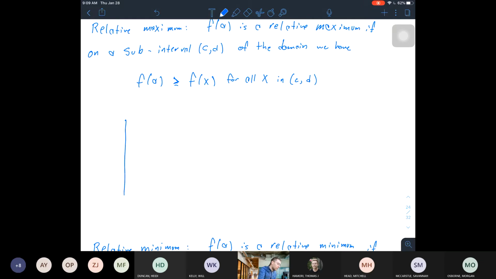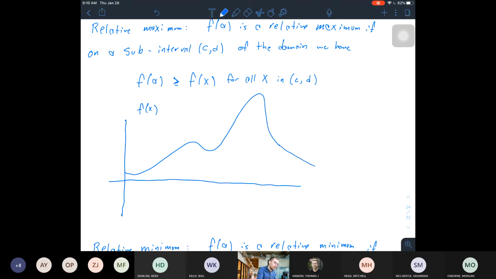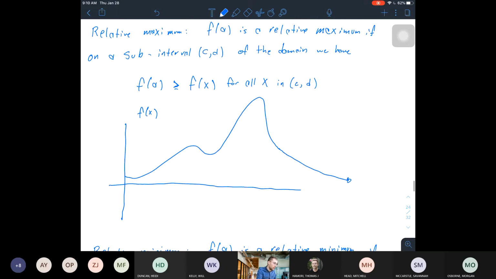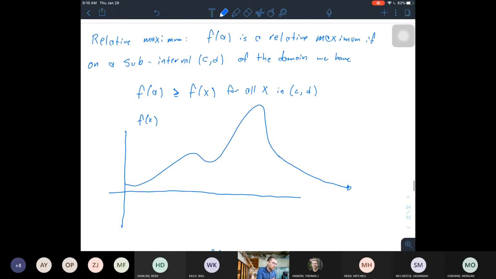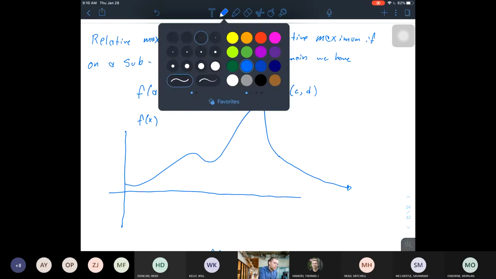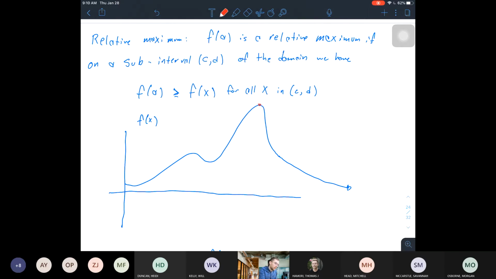So what that means for the graph of a function is the following. We might have some function which has lots of ups and downs, like this, for example. When we talk about the maximum of this function, I think pretty much everybody would be able to point up here to this point here, right? It's the tippy top of the mountain, or the roller coaster, if you will.